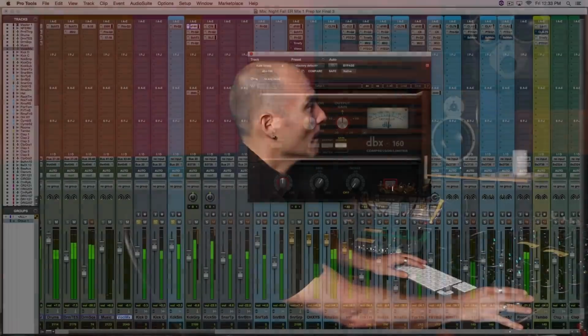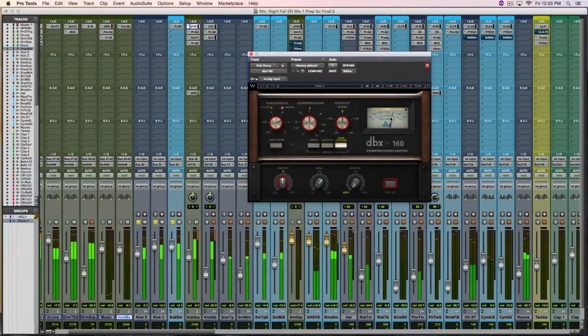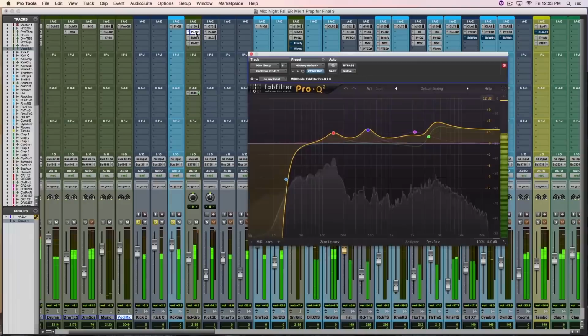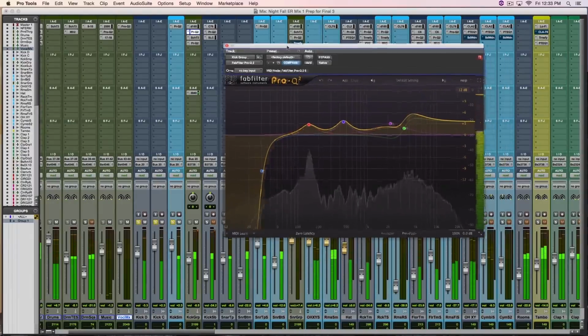So you always ended up having to do a parallel type situation. This allows you to do it right in the plug-in with the mix knob, and that's one of the greatest feature sets I think for compressors, is to have that wet-dry or mix knob. So while I am knocking off a lot here, up to maybe even 10 dB at some point, I am doing a wet-dry mix, so roughly, no, it's 60, almost 60% basically. So that's the first thing, coming in, compressing it, controlling it, trying to get a little bit of the punch emphasized there, and then an overall EQ process after the compressor.